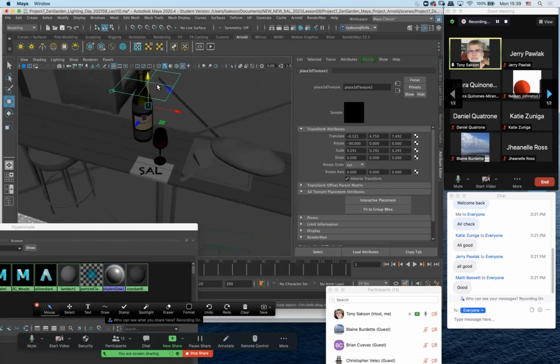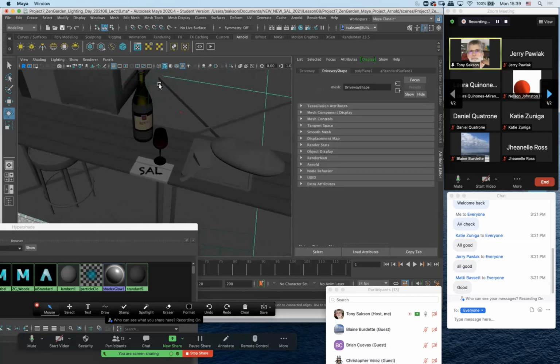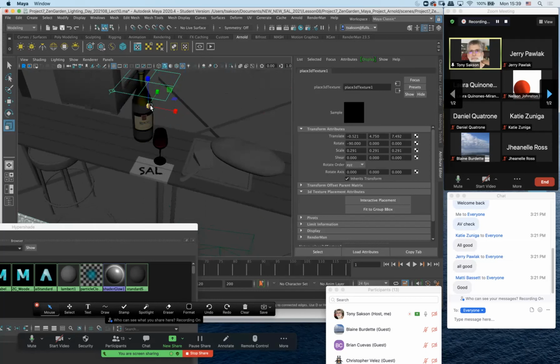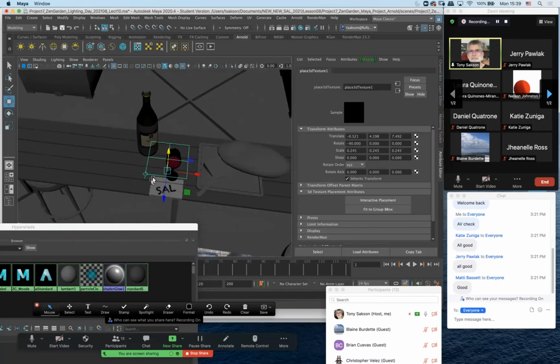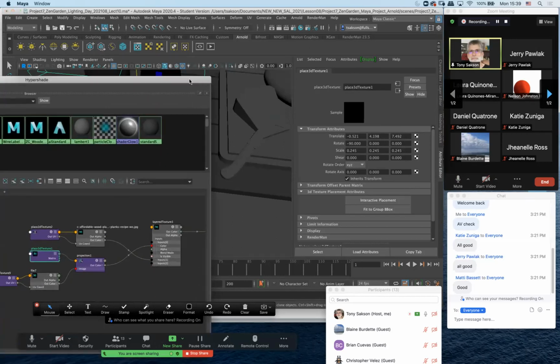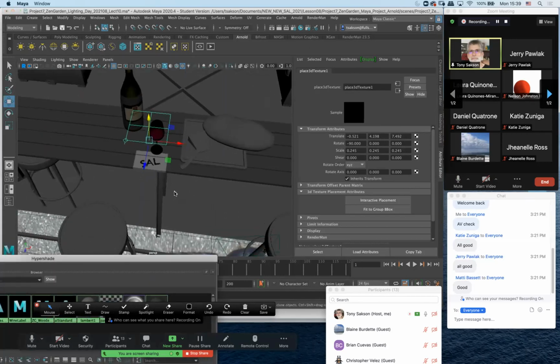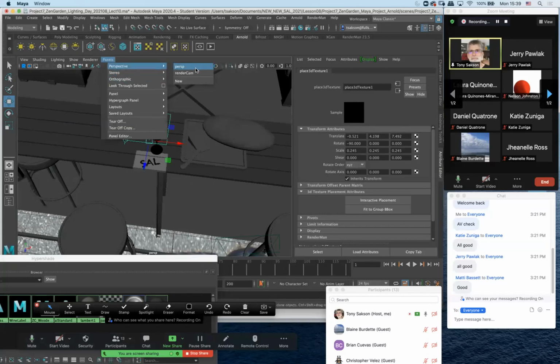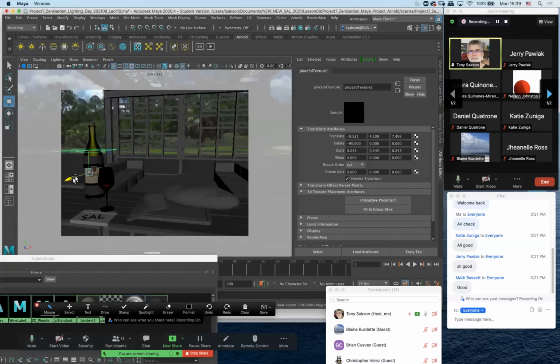So let me scale that in just a little bit more. There we go. All right, so almost there. So I can kind of move this around anywhere I want. I can put it all the way over here. Put it over here.